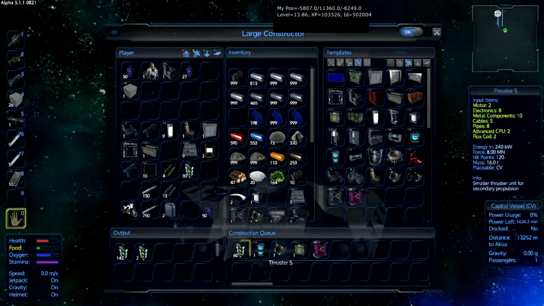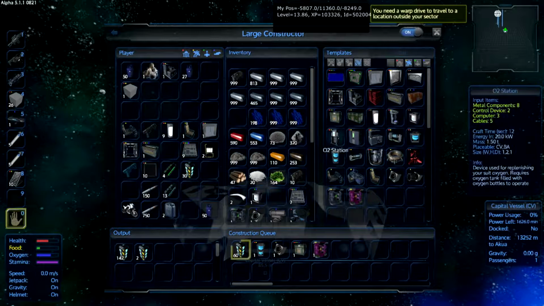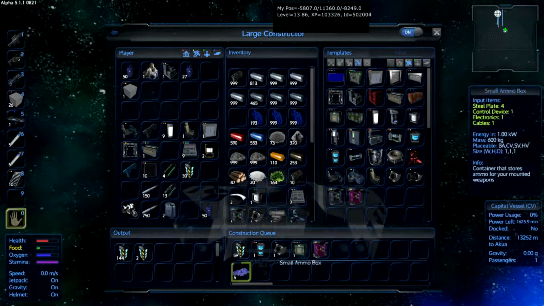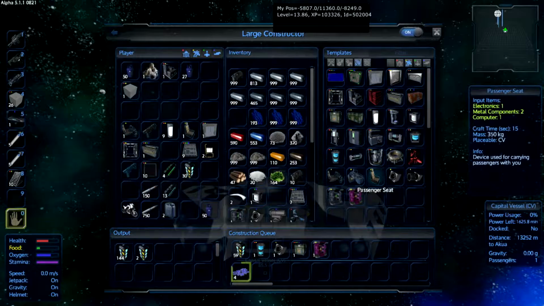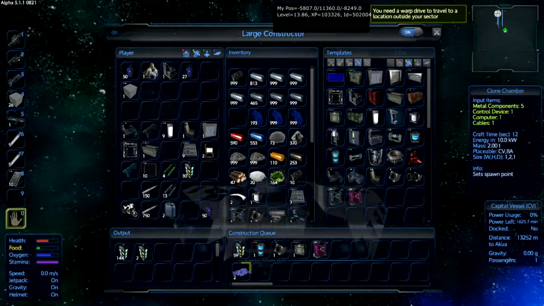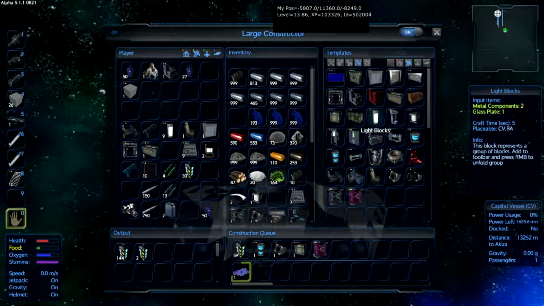Fuel tank, thruster, ammo box. I have tons of fuel, but apparently he's crafting up some more fuel for me or something. Probably for him. I don't want to take his fuel either. Alright, so I feel really bad for asking for these things, but that's what we need. I do believe we have everything else. Is that all we need? Let's see. I think that is all we need. Our clone chamber was destroyed, but we don't need that. We'll be fine with that.